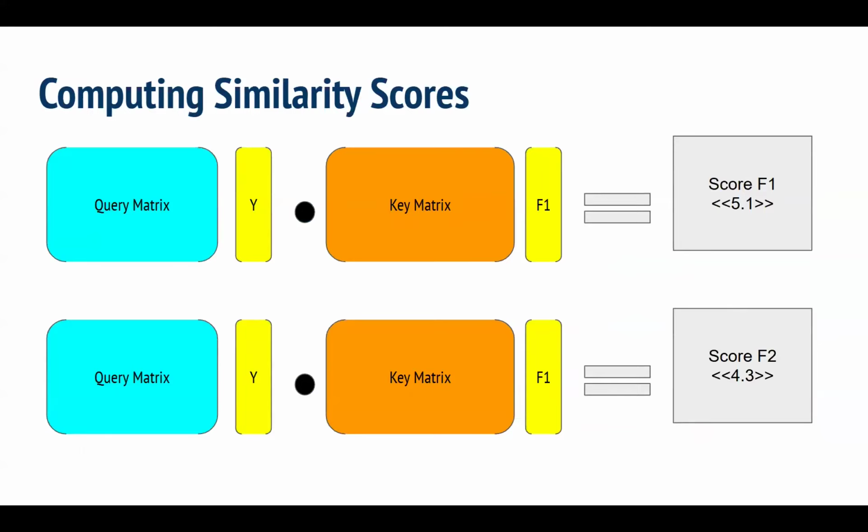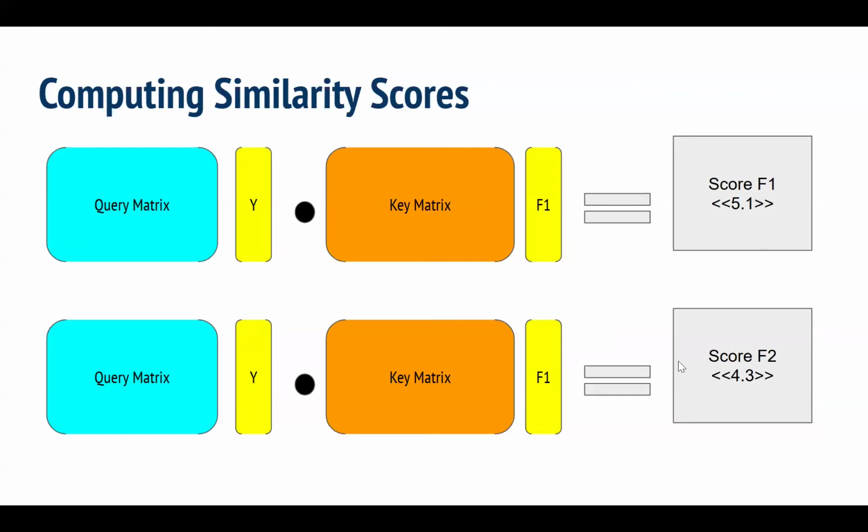So here again, this is the query matrix times U, which is your query vector. And this is the key matrix of F1, let's say your first friend. You multiply the key matrix by his vector, so you make a score. So you have two vectors. When you take the dot product of two vectors, that will give you a score. And then you have another friend here, F2. So when you take the dot product of the key vector and the query vector, it will give you a scalar value. So you have 5.1 and 4.3.